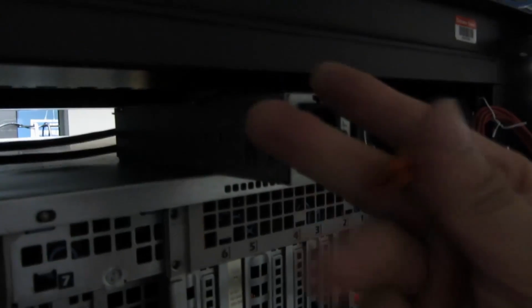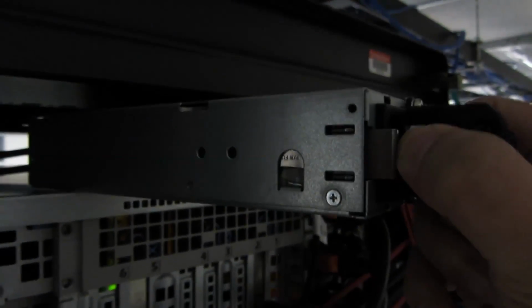I already replaced this particular one, but you simply squeeze it, releasing this particular piece, so this rubber piece just fell out. Squeezing this releases this hooking mechanism, and then you just pull it out. So push and then pulling this out is how you replace the power supplies. This particular server has 4 power supplies, but they're hot swappable, so that's how you do it.